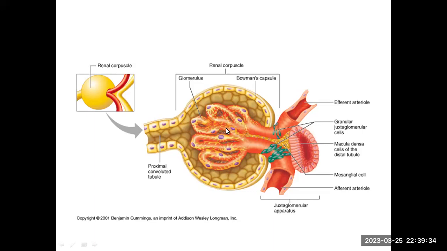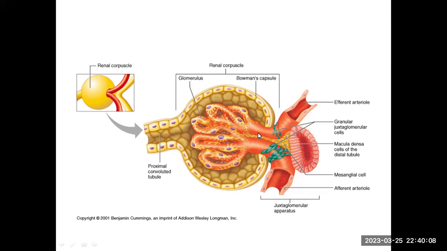Here also, between the capillaries in yellow, as you can see, we have important cells. These cells are called mesangial cells. These mesangial cells also have an important role. These cells can either contract or relax, so they can regulate the blood flow. The blood flowing into the glomerulus can be controlled by these cells. And since they control the blood flowing into the glomerulus, that means they can control and regulate the glomerular filtration rate, because the glomerular filtration rate depends on the blood flow into the glomerulus.